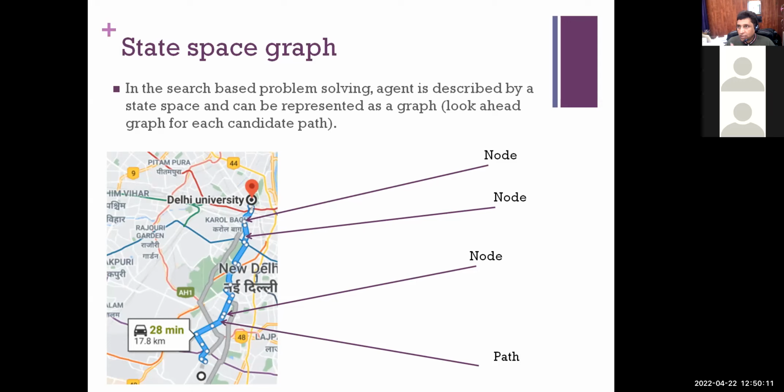And that is how atomic states have to be defined. If your goal node is not defined as a single node, then your environment is not represented in an atomic manner. So if the environment is represented in the atomic manner, there will be just one state that refers to my goal state.